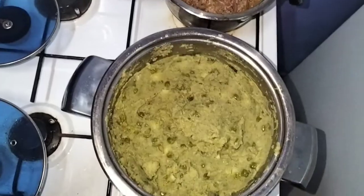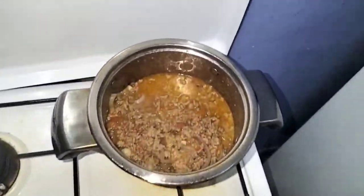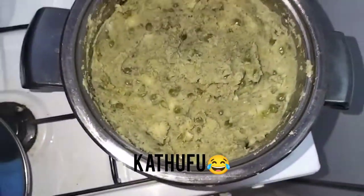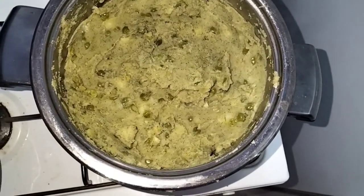Sai naenda ni mash, then serve. So I'll show you the final look. Kama tutaita the final what? Acha nimalizie sasa nizi mash. Guys, can you spot mautamu? Mautamu. Mautamu tupu. So let's take dinner now.